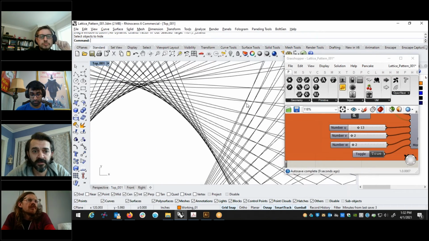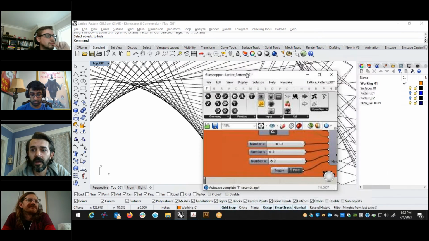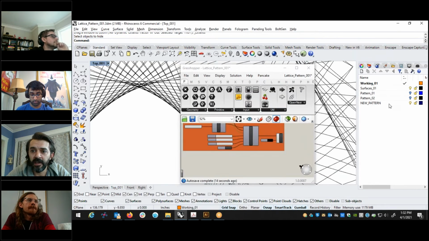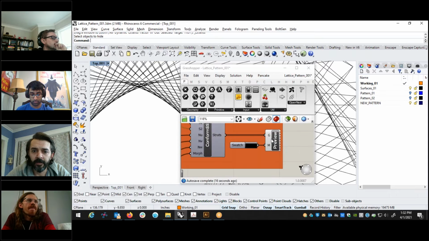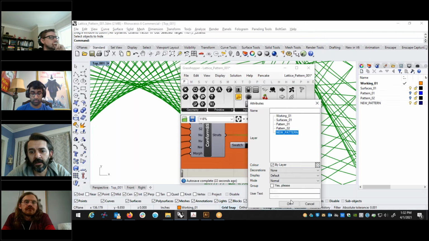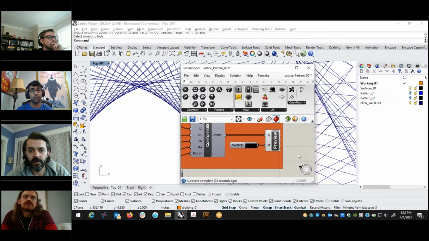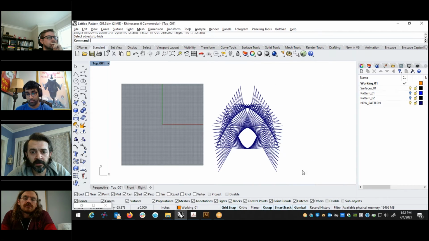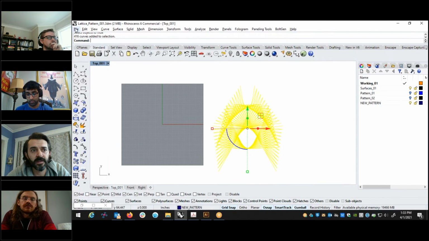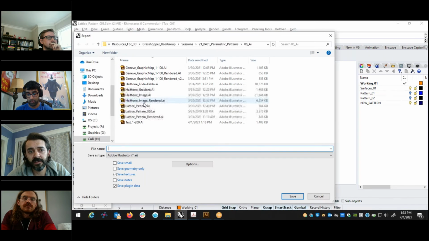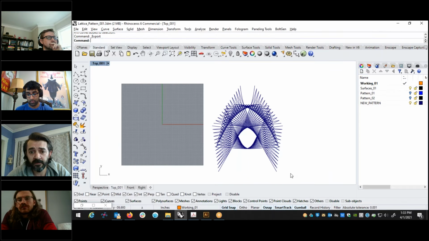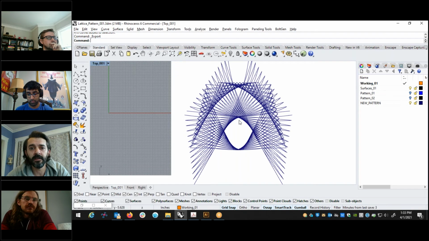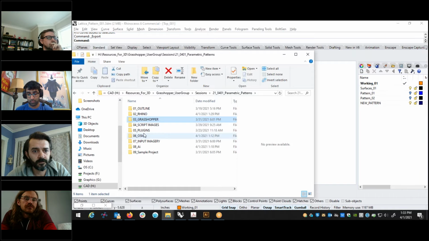So maybe there's this frame I'm very interested in. And what I can do is have a new pattern layer, and I'll go to the end and bake it. And I'll say, yeah, that's where I want to keep it. And let me go to the other side here so I can get a fresh look. And very simply, I can take these again and export them just like we did before to Illustrator. And I have a few lattice patterns that I was working on. And those just come in as vector lines. So you're able to be back in the Illustrator world.